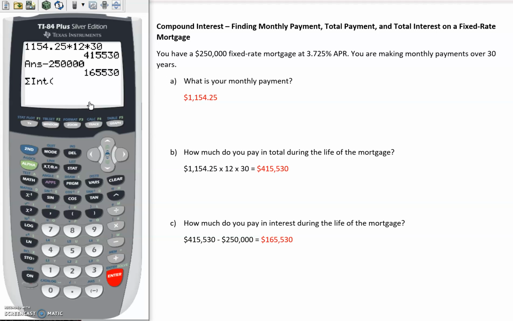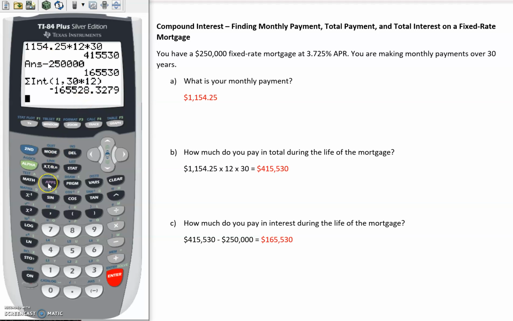So we want to find the interest from the first payment, from payment 1, all the way through our final payment. So our last payment was 30 times 12, right? 360 payments later. That's the number of months that we were paying off this mortgage. If we do that, we should get something fairly similar. Notice this is 165,000. Okay, that lines up. 500, that lines up. Oh, but 28 versus 30. Why are those different? Why are they slightly different numbers?